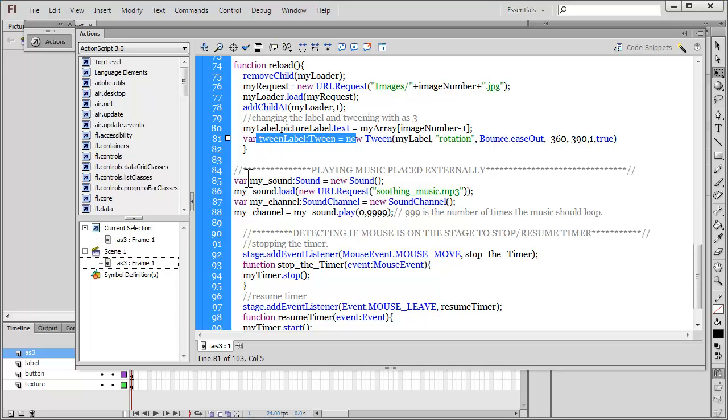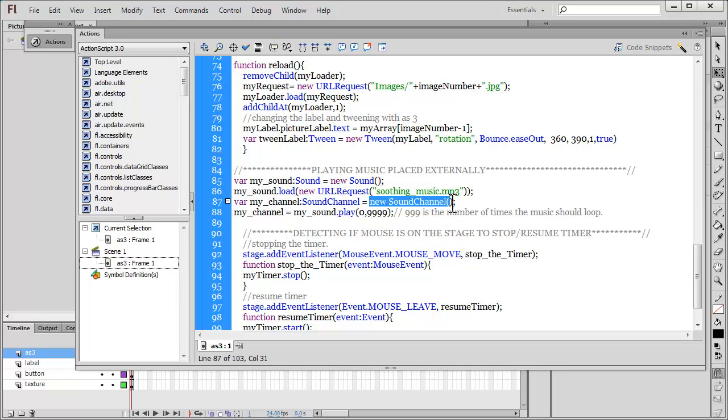Okay, now the next routine is for pulling up the music file that's been placed externally. So you're basically creating a variable my sound of the type sound is equal to new sound. So creating a new instance of the sound variable, and then I'm loading the sound through the load method, requesting the music file lying externally. Then I'm creating a new instance of a sound channel. So variable my sound channel of the type sound channel is equal to new sound channel, right?